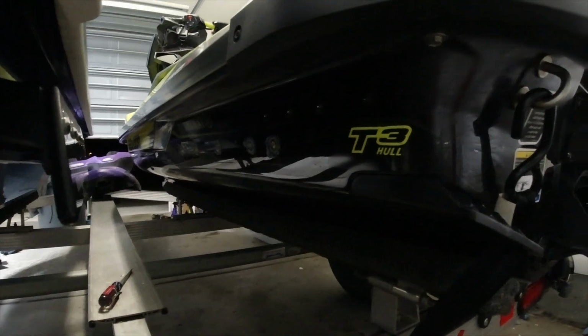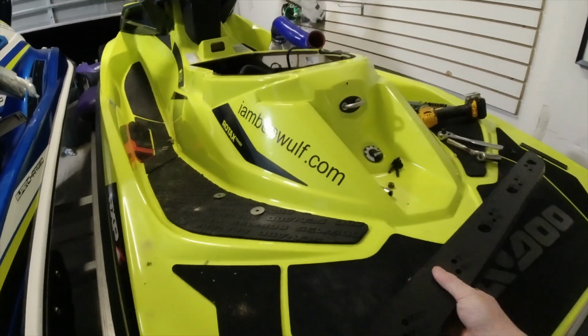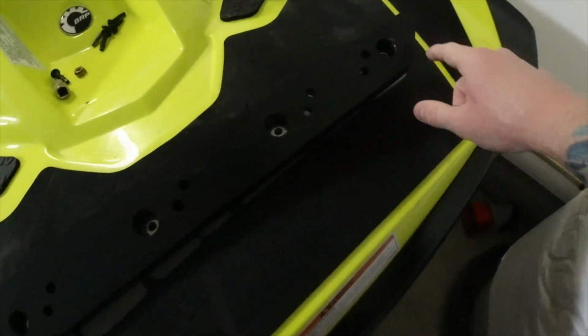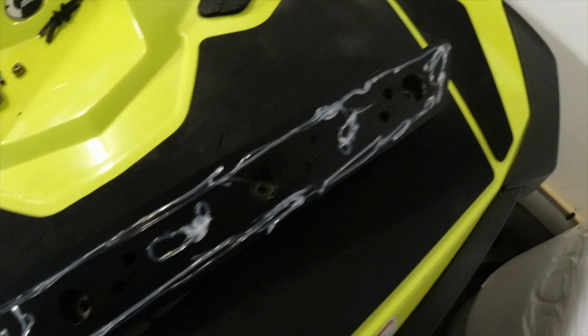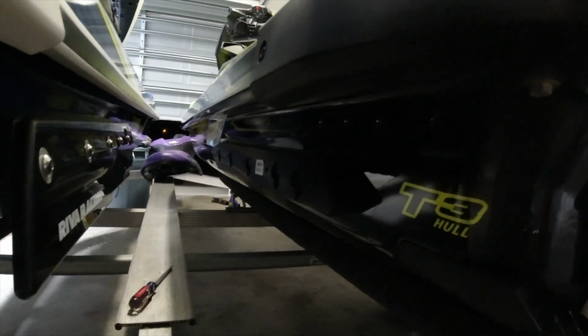All right, so I got that side cleaned up. Next step is to do like I did before. Silicone around the sides, in between here, and then in the holes and around there with the silicone. All right, I gotta move fast. Got the silicone on there, got it around those areas. Time to put in the bolts. Let's get it installed. Got that side in. Now I just gotta tighten down the bolts from inside the hull. This part's gonna be challenging.